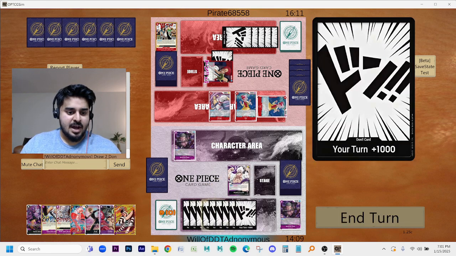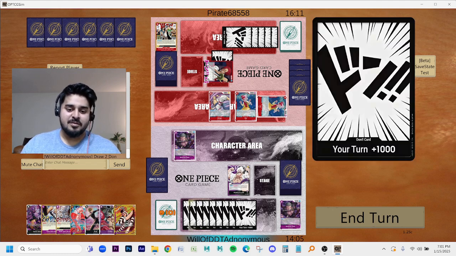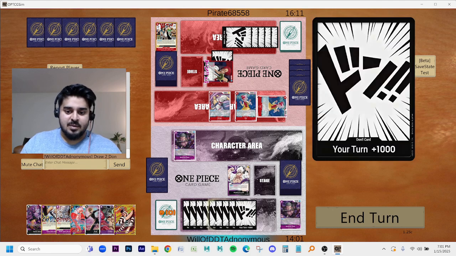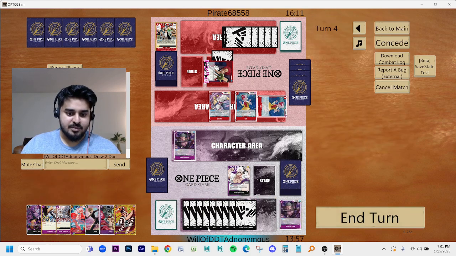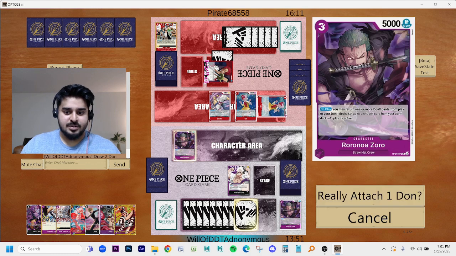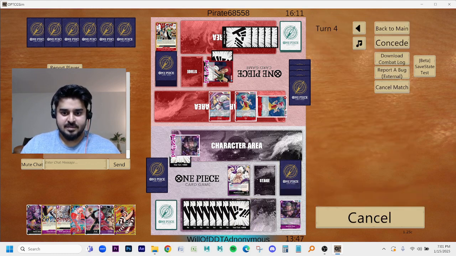here. So we're on 9 Dawn. There's the Bon Clay. Just a spit in our face. He shows up at the last minute when it's already too late. Oh well. We could play Moria here, I guess. Just revive a Zoro for the fun of it. Yeah, sure. Why not? We'll do that. We'll go ahead and go 6 at his life.